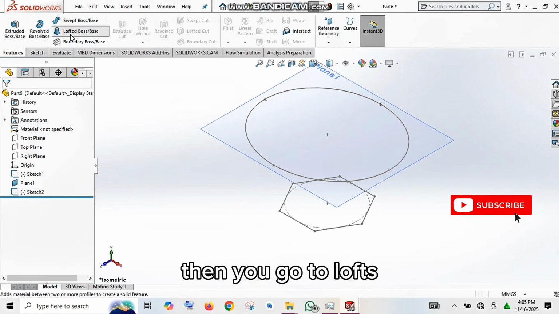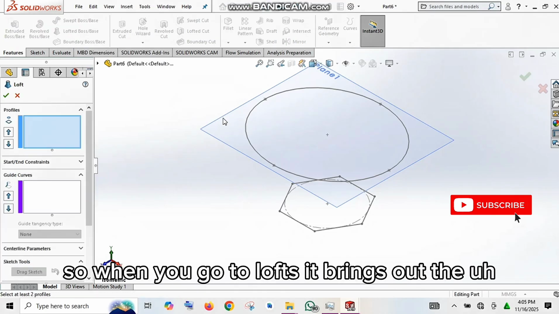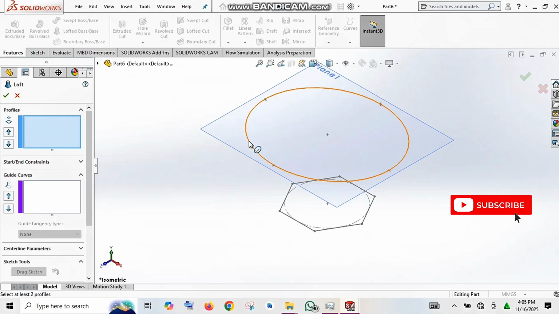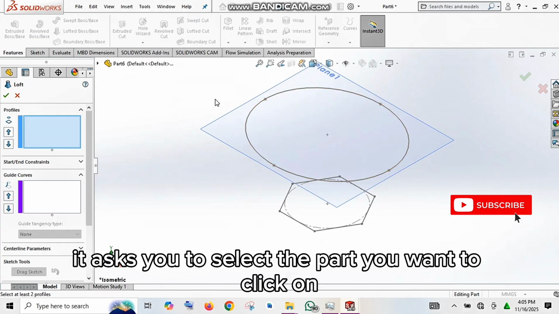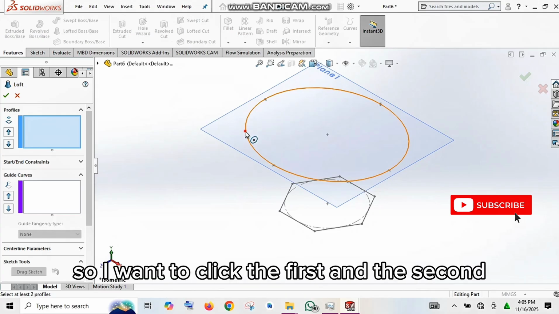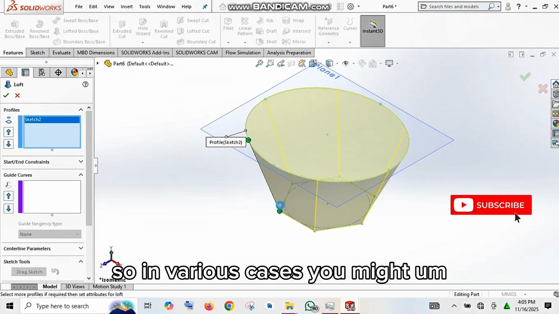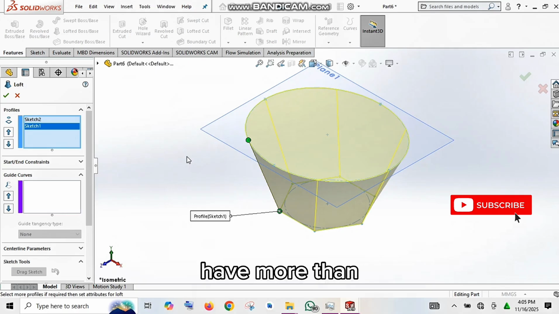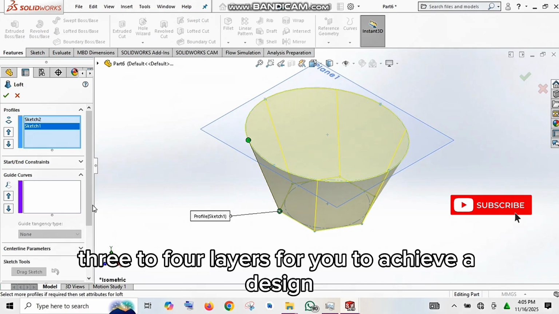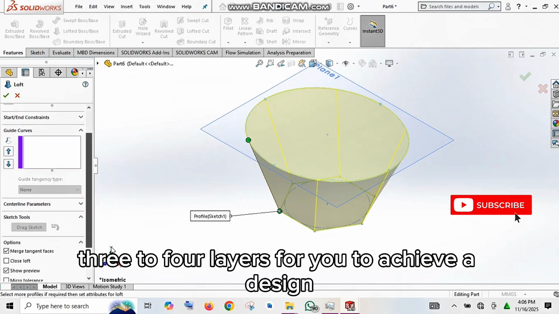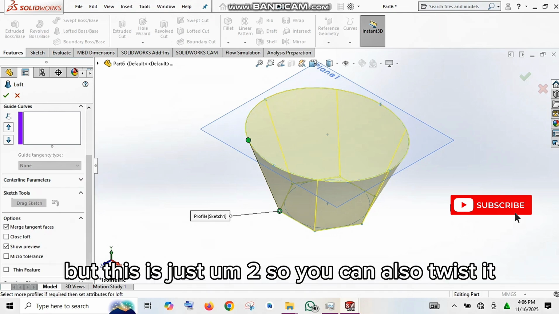Then you go to Loft. So when you go to Loft, it asks you to select the part you want to click on. So look at the part. So I want to click the first and the second. So this is the part. So in various cases, you might have 3 to 4 layers for you to achieve a design, but this is just 2.